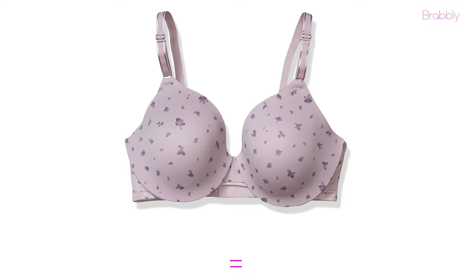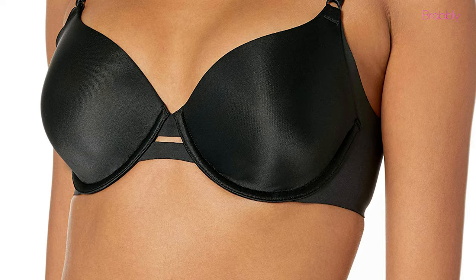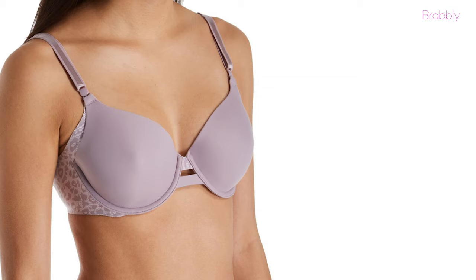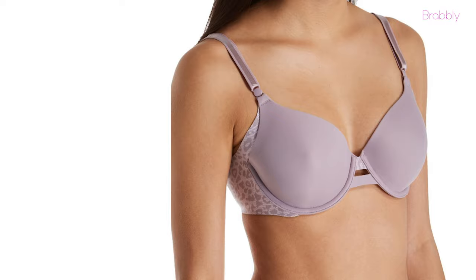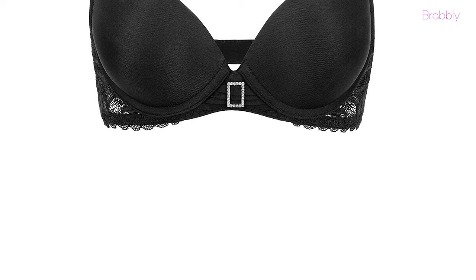At number four we have the Wonderful coverage push-up bra. This bra doesn't poke or dig into your skin with its wire. The full coverage cup prevents spillage and keeps the breast covered. The adjustable stretch straps and full coverage cups keep you relaxed without causing any strain on your back. This model comes with an extended neckline for a streamlined look. You can turn the flexible straps into a crisscross or other styles. The full coverage cup supports the bra to prevent the breasts from overlapping on the sides.